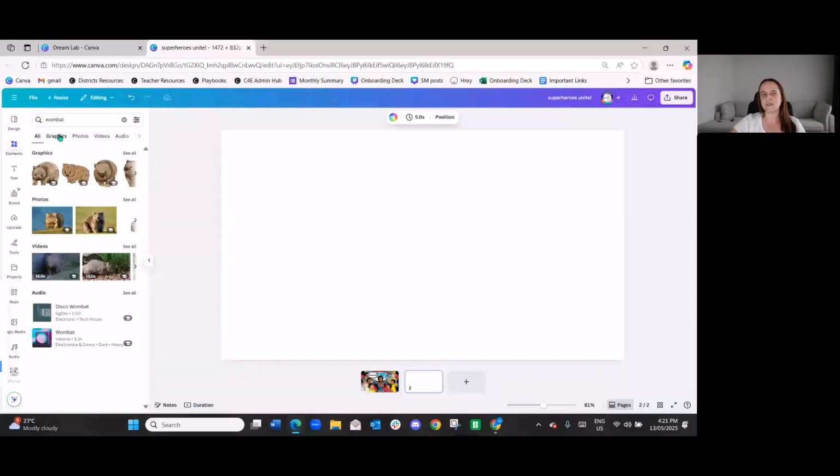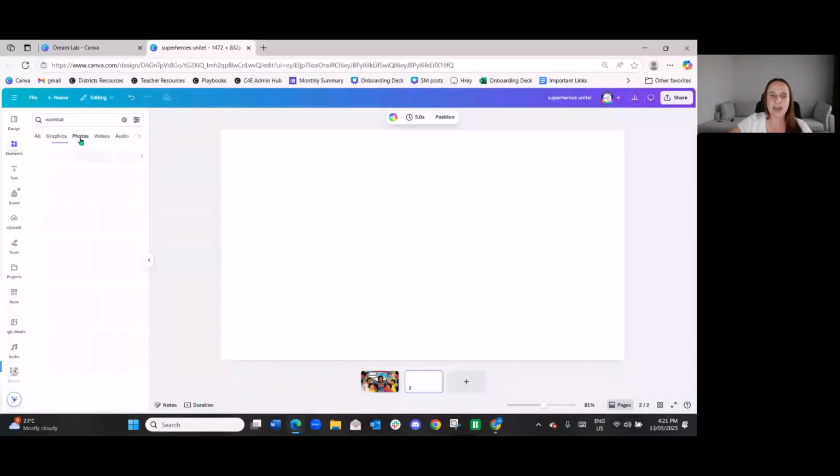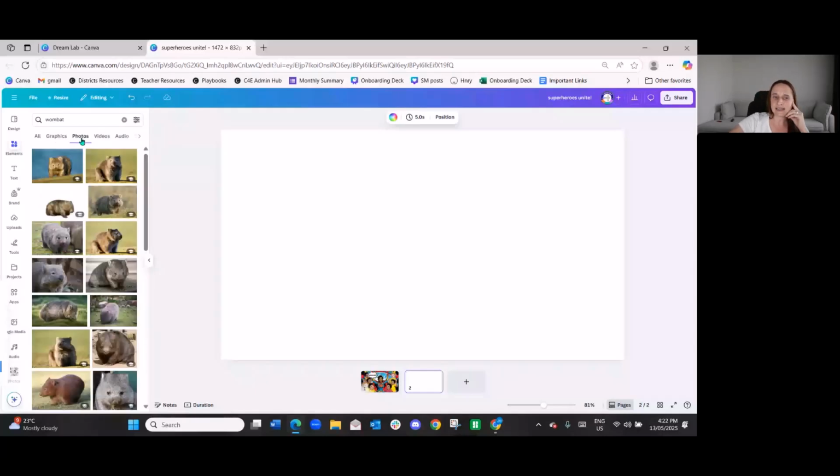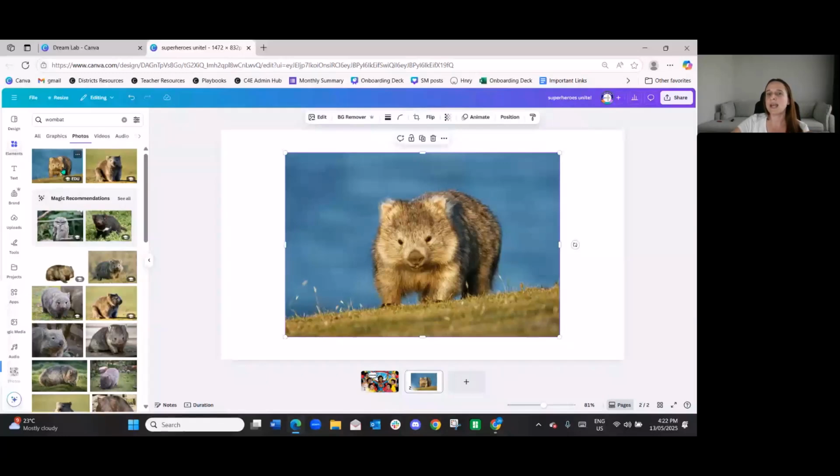But for this first activity that we're going to do, I want you to click on the Photos tab. So you've got the name of your animal here, and underneath it says All Graphics and Photos. Click on Photos. That way we are only seeing our photo results. And I want you to select a picture of your animal that has a background. So this one here with a white background is not so good for my activity. I'm going to tap on this one here. And as soon as I tap on it, it's going to send it to my design space. So if you want to add your photo of your animal to your design space, do that now.